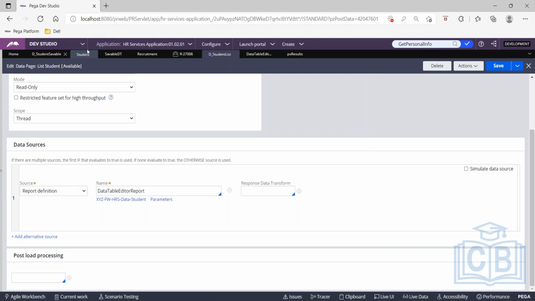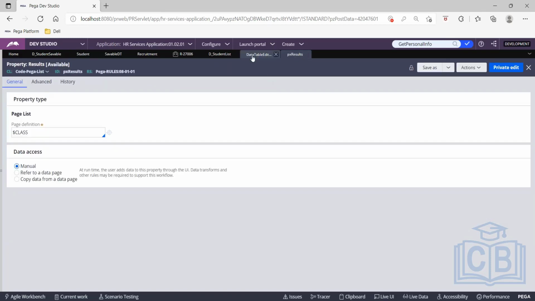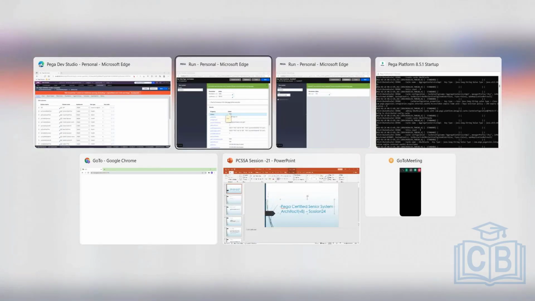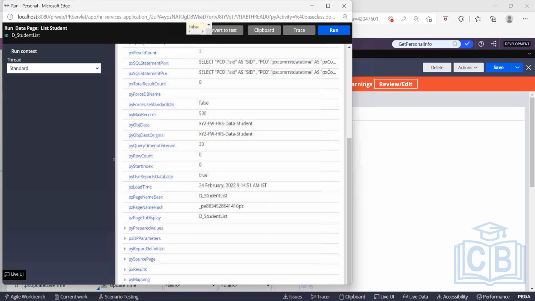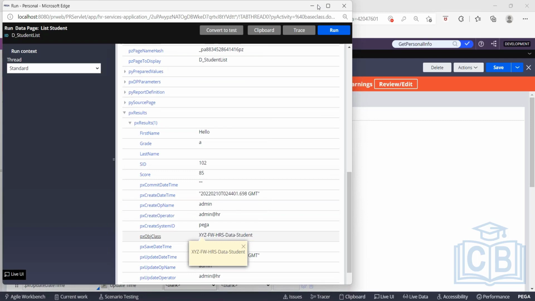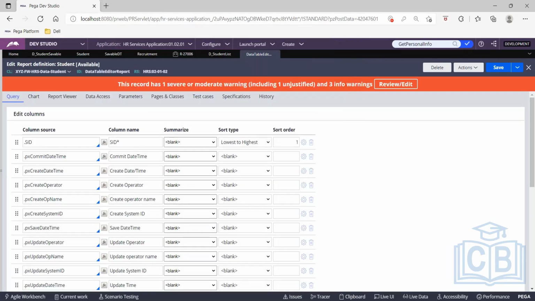Don't tell me it is not saved. Sorry, where is this? Do I see 3 records this time? Why do I have a feeling I see 3 records? Okay. Let us just save all of it once again.